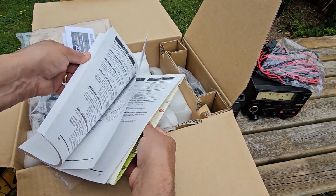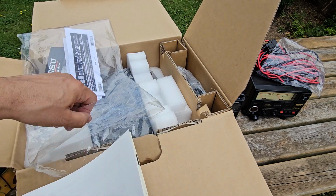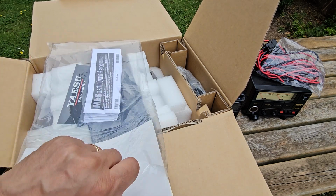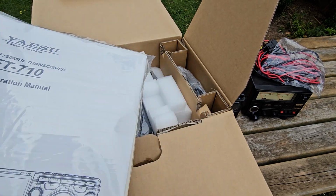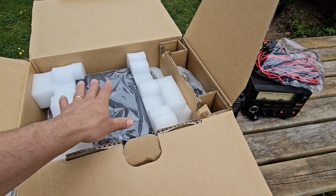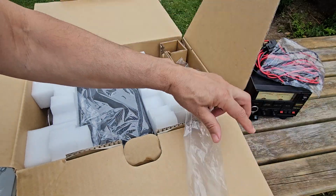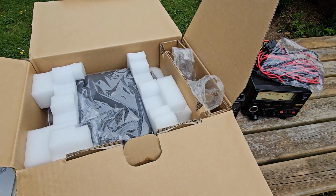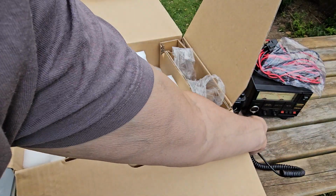And we've got a map unused, instruction manual unused, and I know how good these sets are because I had one for 2 years and only sold it to purchase a different radio. So let's get it out of the box. Microphone, standard microphone, and we are going to actually try and get some contacts on this. I don't know what the conditions are like. I do feel like the conditions were a bit unusual recently, whether that was a sunspot or something.